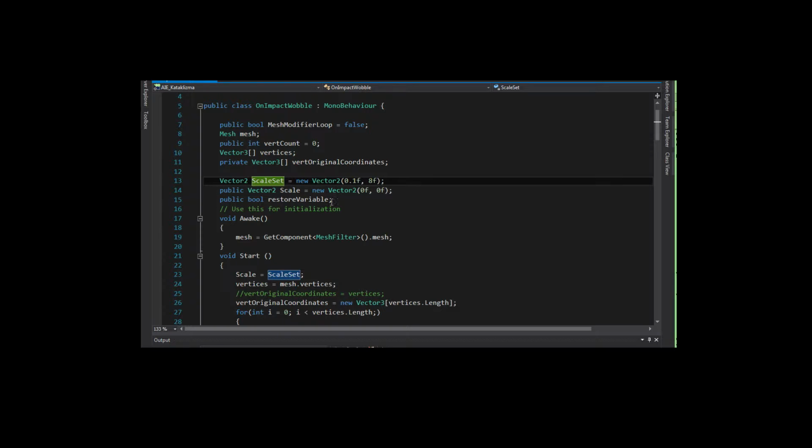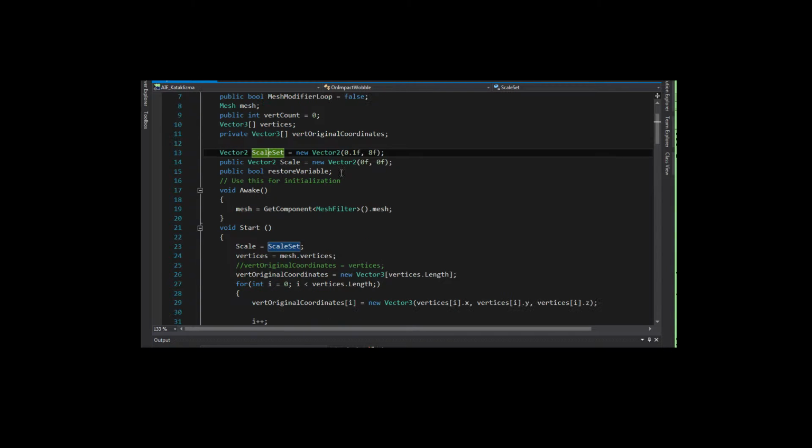So the scale set is basically how many sines we have through it, how many waves are going to go through this one mesh from A to B, basically. So whatever the distance is, we modify and we increase how many waves there are, or change sensitivity to make it feel a bit more natural, depending on how big the thing is we're doing.